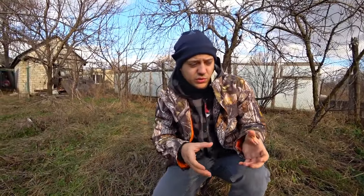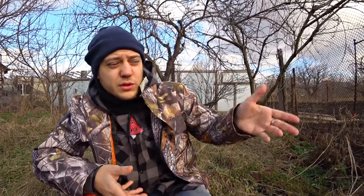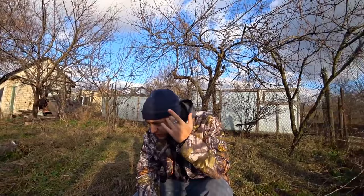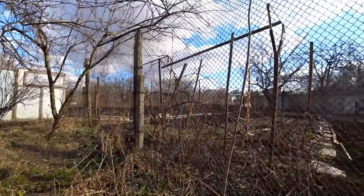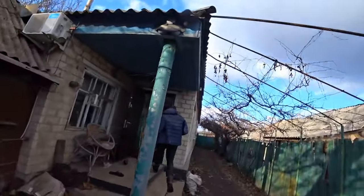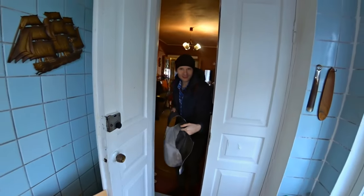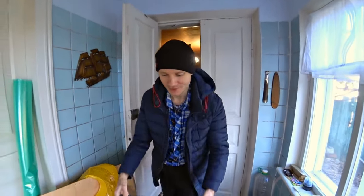What if some crazy person had come to his window, turned on this thing, facing his neighbors, and shot it for 24 hours? That would be terrible. Just imagine how dangerous this creation is. It is a cyber weapon, but don't worry, we have no neighbors. My brain is boiling, so no one will be hurt here. Let's test our suit. Will it protect us or not? You're gonna see it for yourself.